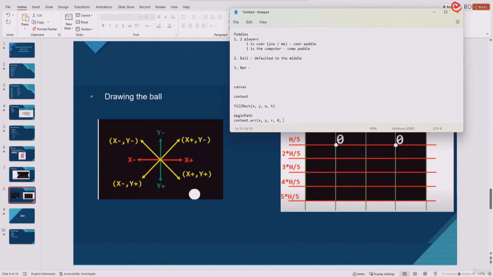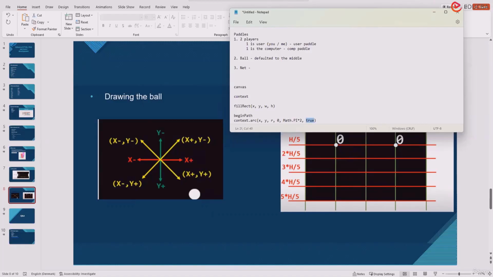So arc is not something with which you only draw a circle. You can also draw a small curve. To draw a small curve, you don't have to give the entire circle, right? The circle as a whole is going to be 360 degrees. So to draw a circle, we will have to send here 360, which is nothing but Math.PI times 2. But if you want only a semicircle, then you only put 180 over there. So you only put Math.PI, and this is the direction. The last parameter is the direction.